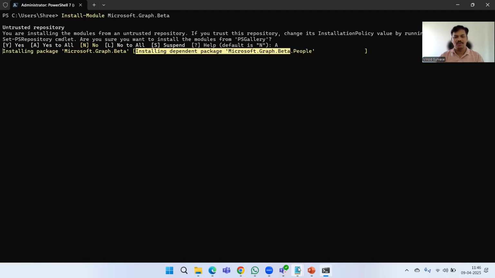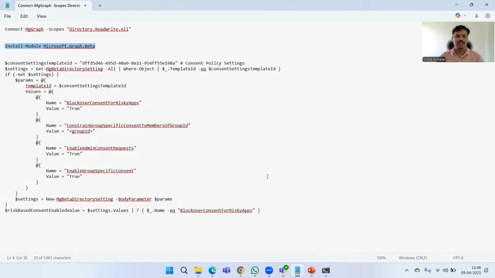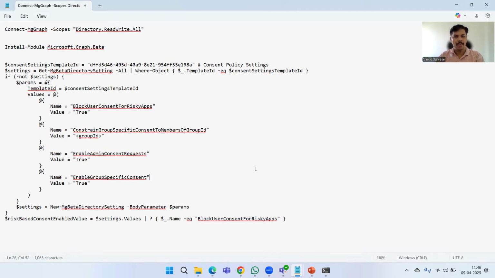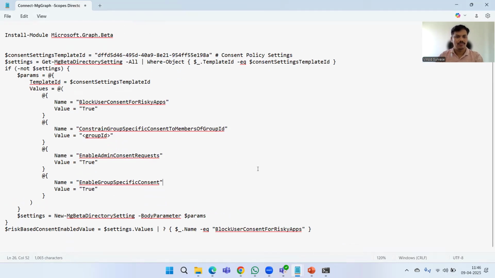So meantime, I would just go to the PowerShell script, and I would tell you how it is going to be working, right? So this is the script, and this script is going to be executed. Here you can see this is the beta directory setting commandlet, and it has a template ID, right?